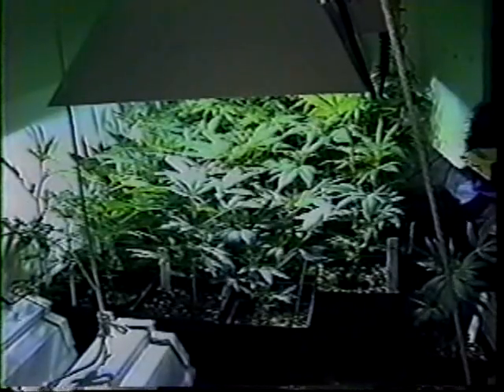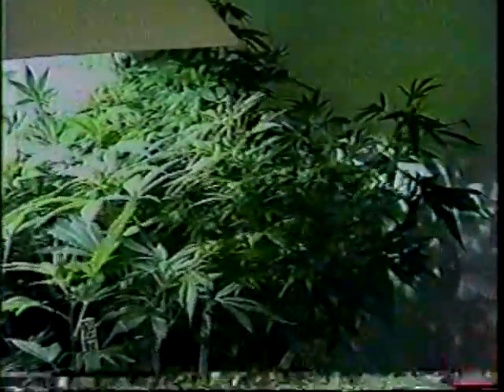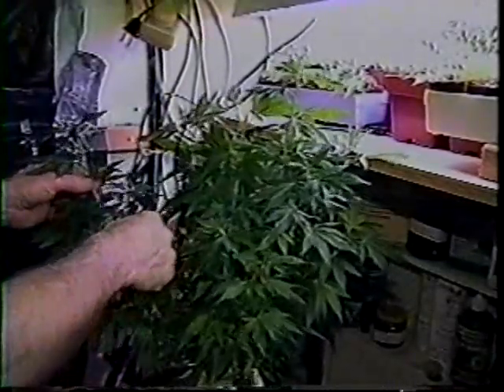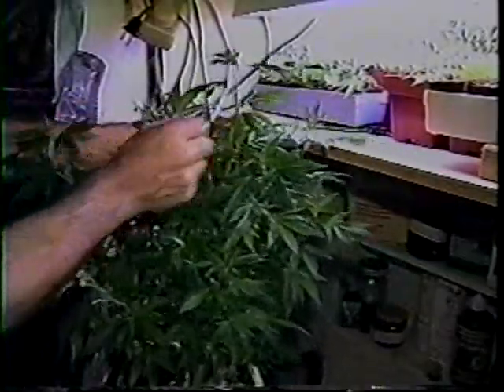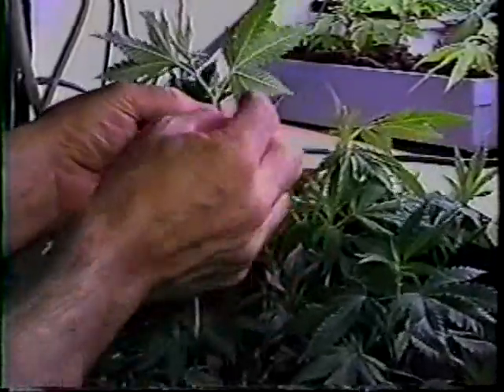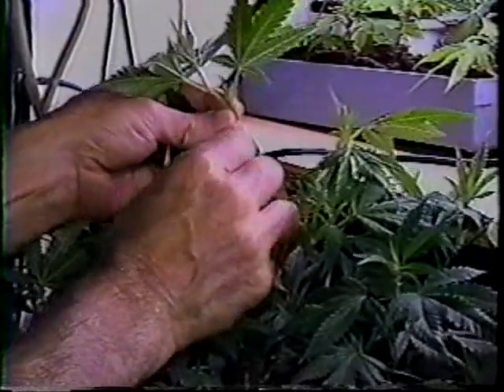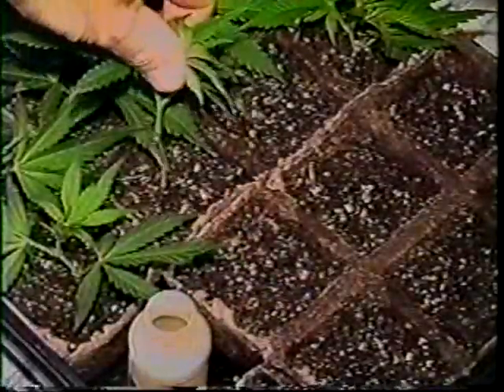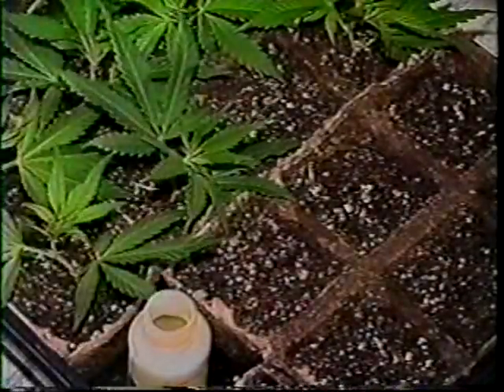We have seen the no mamas method. Now let's look at the more common method — the mamas method. Here in the corner under our 400-watt metal halide, we are growing two mother plants and a bunch of their pre-flowering babies. This method takes up a bit more space but is suited to the beginning grower. This young female seedling has been growing for about 45 days and has been pinched several times. She has many nice growing tips which can be made into clones. This plant will give over a dozen nice clones every two or three weeks. These two mamas produce an endless supply of clones grown for about four weeks and then placed into the blooming area. After eight weeks in the blooming area, they are harvested. The cloning procedure is always the same: cut, dip, and place in soil with one inch of standing water. After the mamas are cloned, they are placed back under the 400-watt metal halide, receiving a standard full-spectrum vegetative high-nitrogen fertilizing once every two weeks plus day-to-day watering.